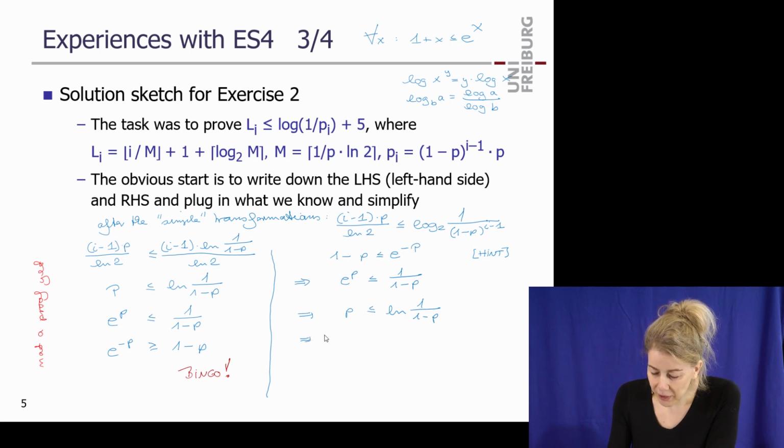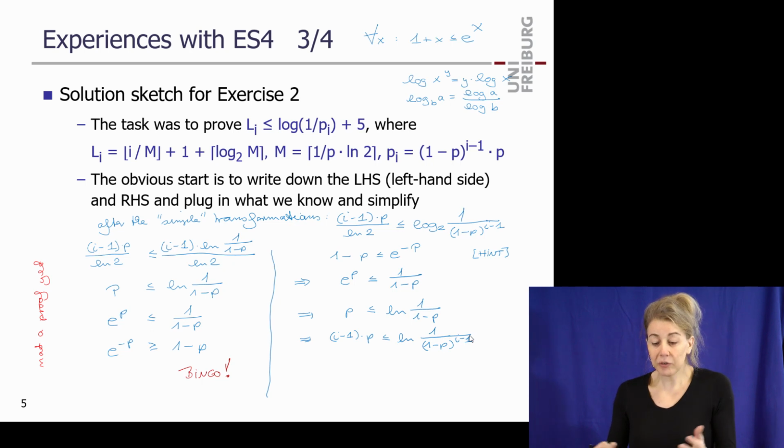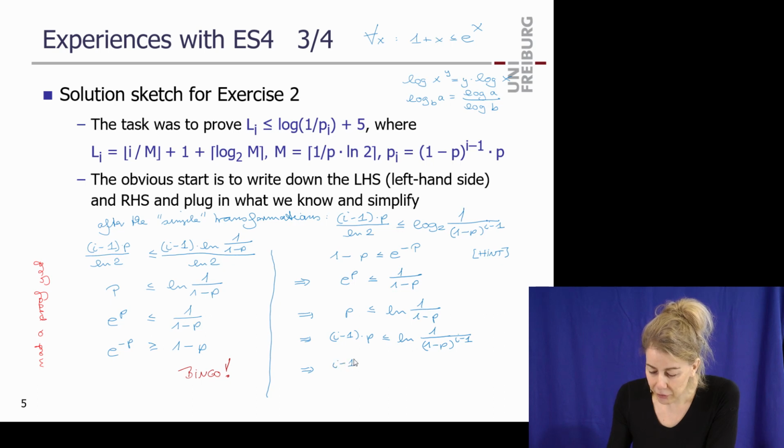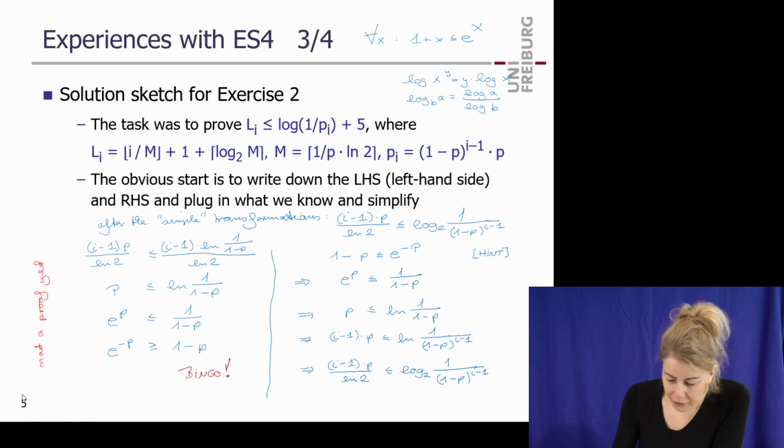Now let me multiply by i minus 1 on both sides, and let me do two things at the same time here. If I put it in the log, it's like this. So it's just multiplying both sides by i minus 1. I can always do that. And now let me divide by ln 2. P times ln 2. And this is again an equivalent transformation. Now it's ln this by ln 2. Let me also do two things at the same time. And it's now the log 2 of minus p, i minus 1, which is also bingo. And now I have even proved it.